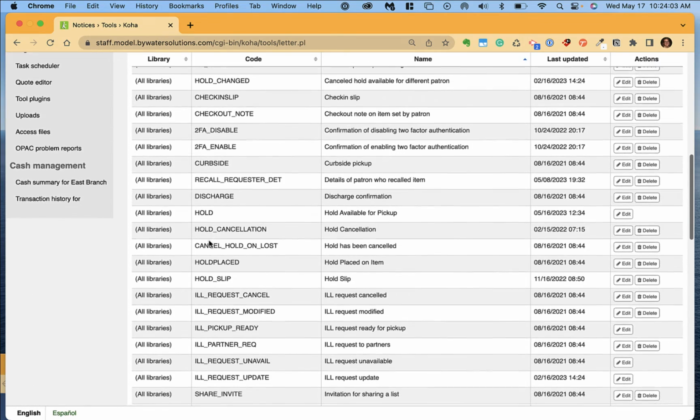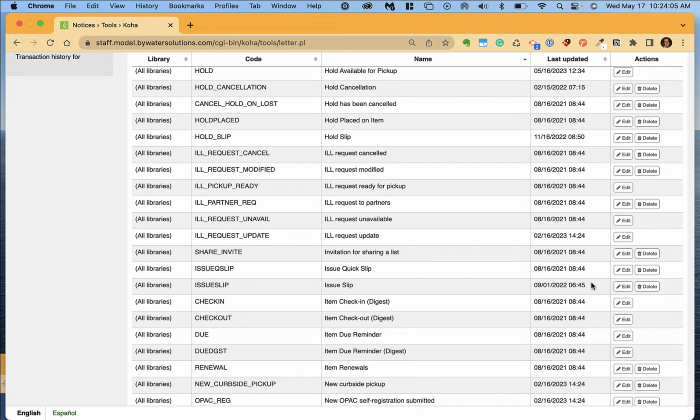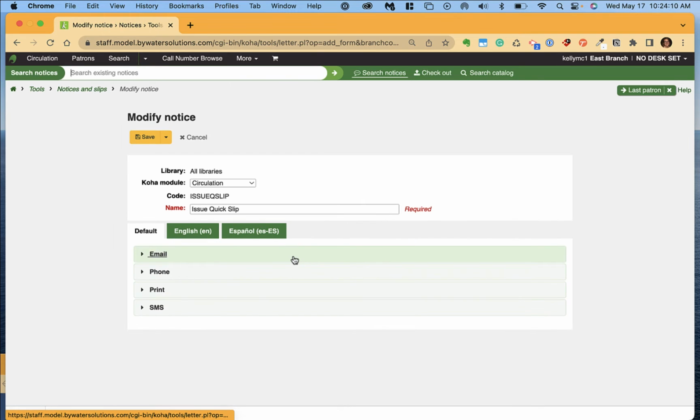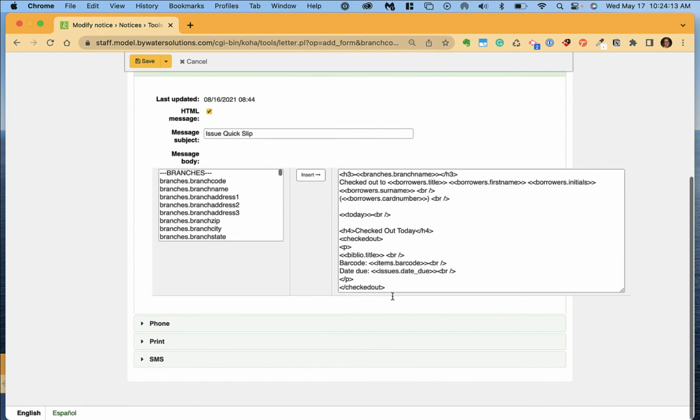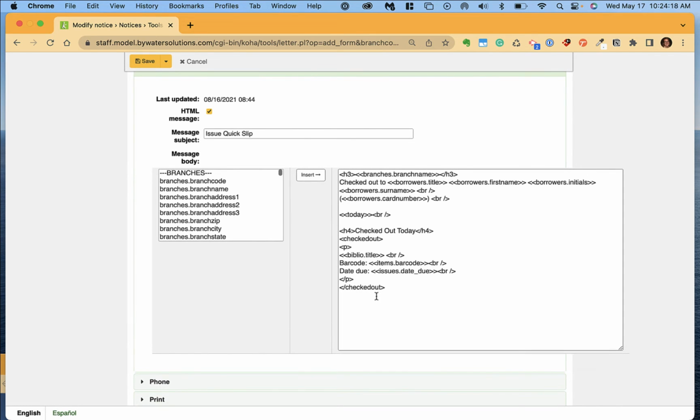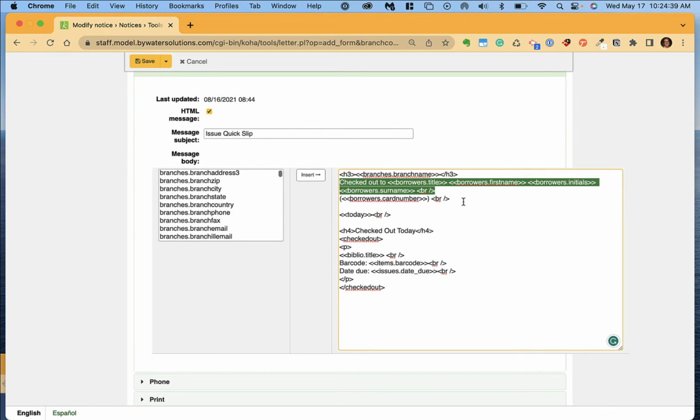If I look at the slip that gets printed up at the desk when a patron is done, that's that quick slip. If I click over here, I'm able to see the information that is provided to the patron over here on the right-hand side. But I'm easily able to identify different information, populate that. I could also have a nice, have a nice day text as well. Here it looks like I'm giving the first and last name of the patron that checked out the book, as well as their card number.